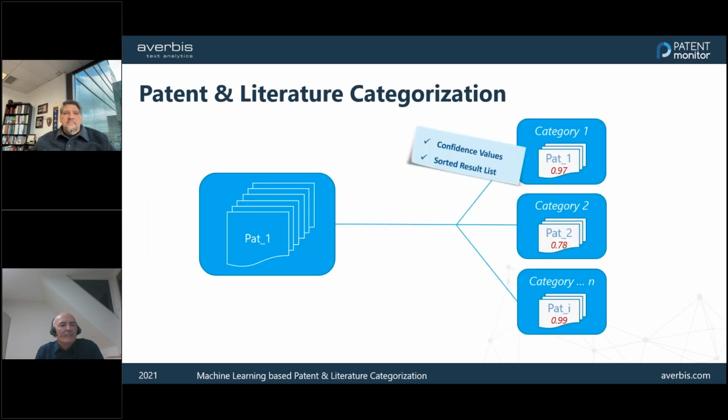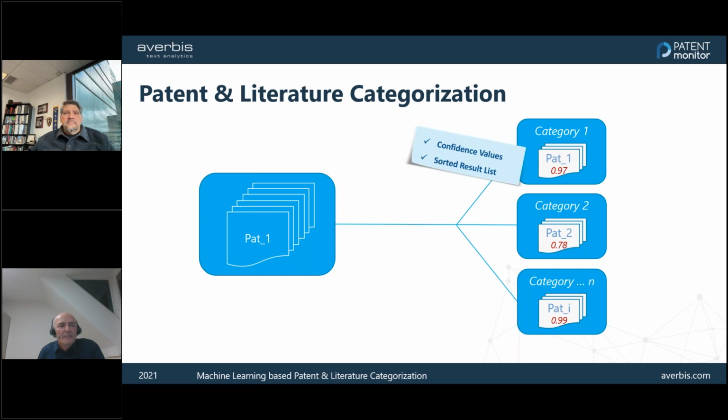We also offer a confidence value. So you get the result list and you get the confidence value. This describes how sure the model is, in plain words, how sure the model is that this belongs to a certain category. So you can sort your results via confidence.